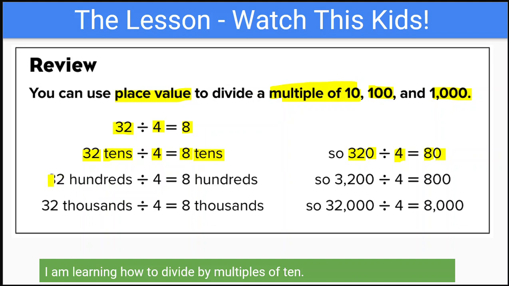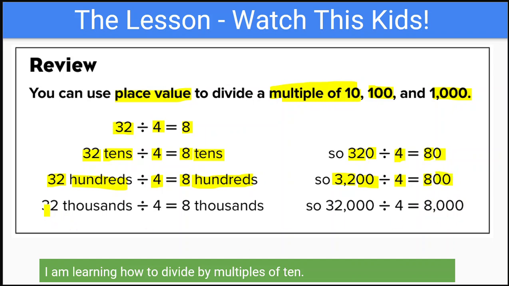Well, we could do it also with hundreds. 32 hundreds divided by 4 equals 8 hundreds, okay? Well, we said that 2 zeros equals the word hundreds. So this is 32 right there. Do you see it? 32. And then 2 more zeros makes hundreds, 32 hundreds or 3,200 divided by 4 equals 8. And then we have 2 zeros. That means hundreds, 8 hundreds.